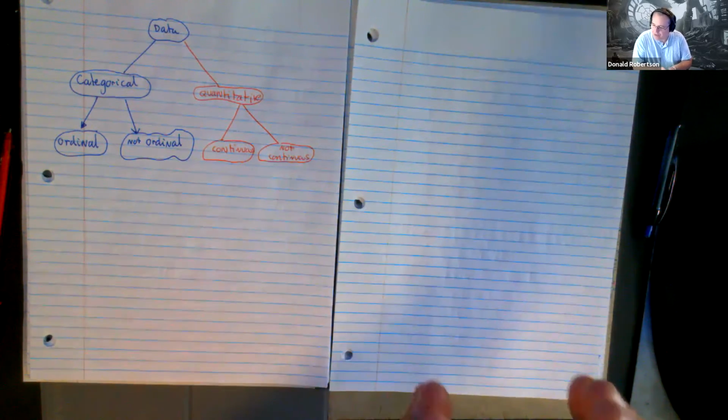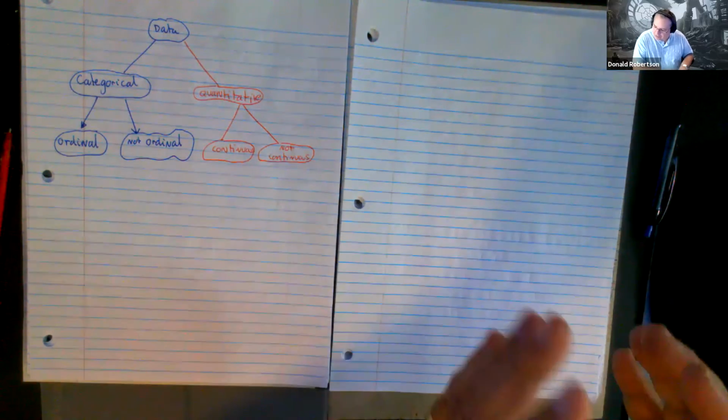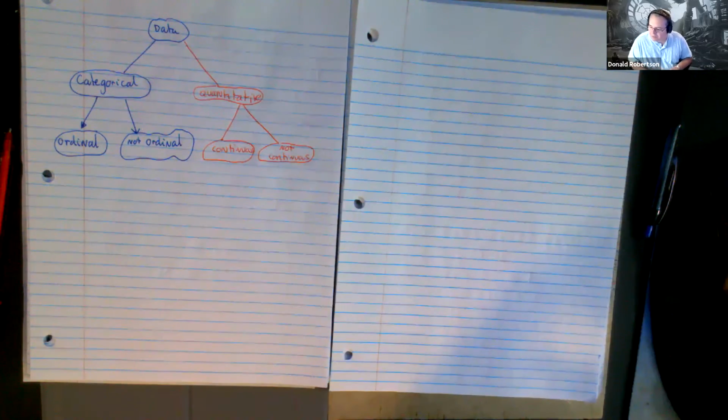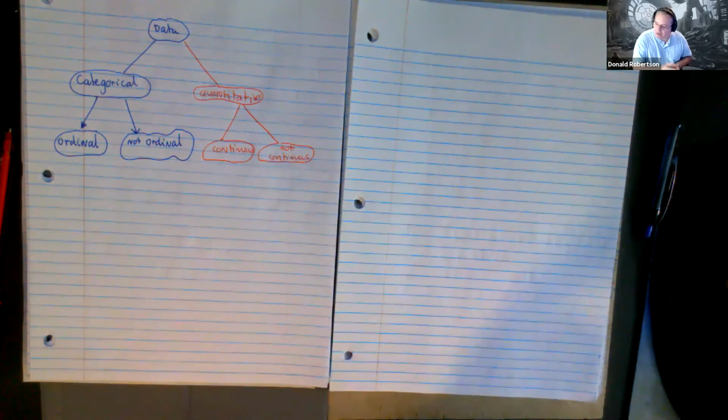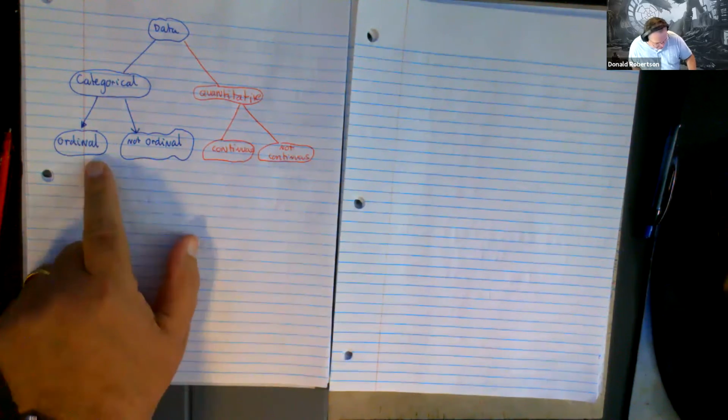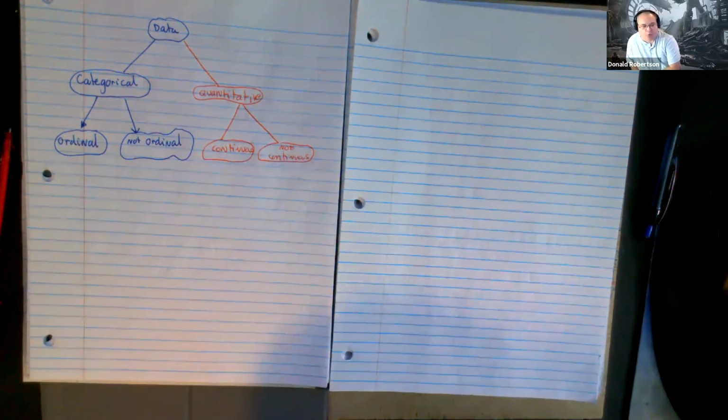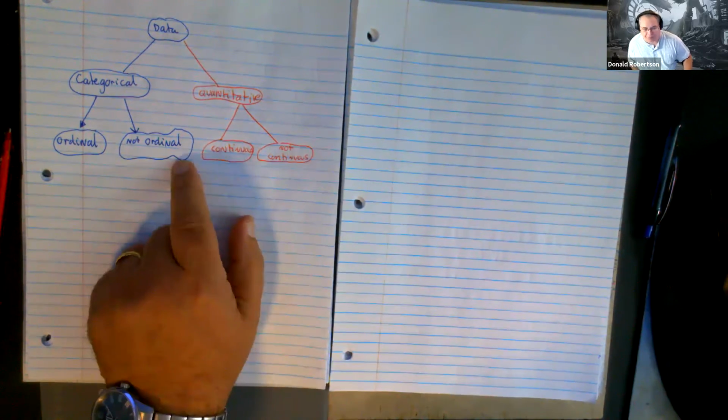The variables are, I'm a sophomore, I'm a junior, but couldn't you naturally put them into an order? Maybe the data would be the grade that you got, a letter grade, like I got an A, I got a B, I got a C, and that is quite natural. So if you can put it into some kind of reasonable order, except for alphabetical, we don't use alphabetical because everything could be put alphabetical, I guess. You put it into the ordinal group. Now, if there's no particular reasonable order, you just put it in the group called not ordinal.